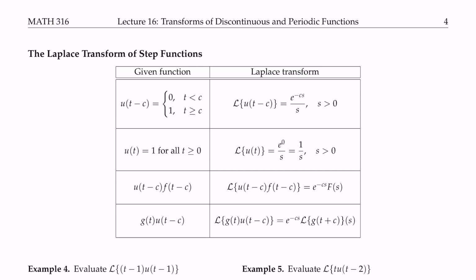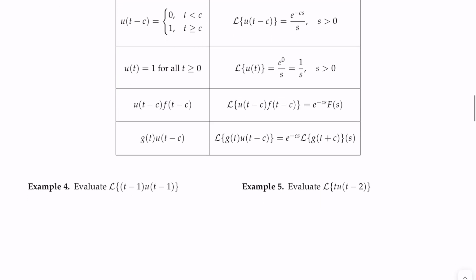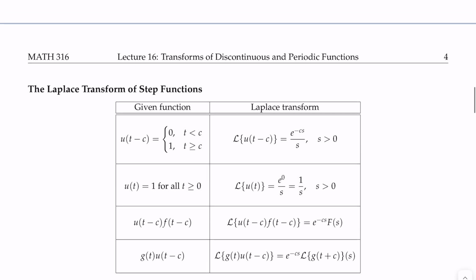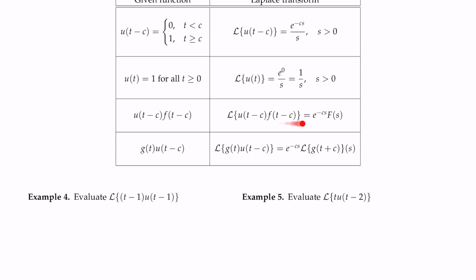In the exam, when I ask you this type of question, I'm going to give you the table of Laplace transforms in the test, so you don't have to look on Google or anywhere else. Okay. So let's start with evaluating the function right here, t minus 1 times u of t minus 1. We're going to use this formula to find the Laplace transform. Because u of t minus c times f of t minus c is shifted to the right by c units, in this case by 1 unit, so c is equal to 1.